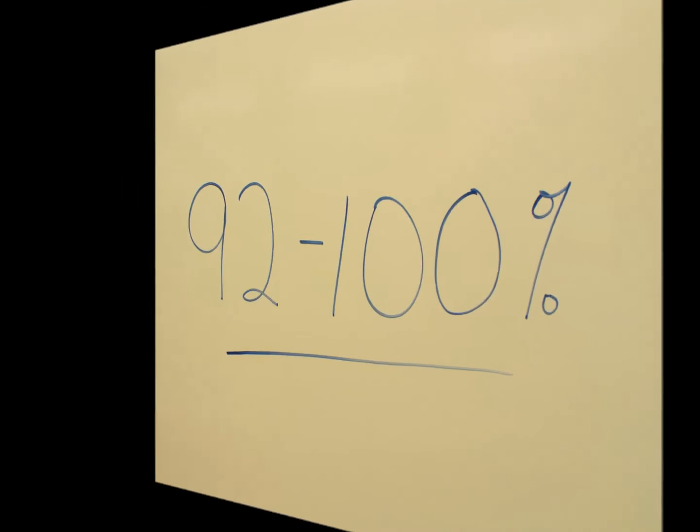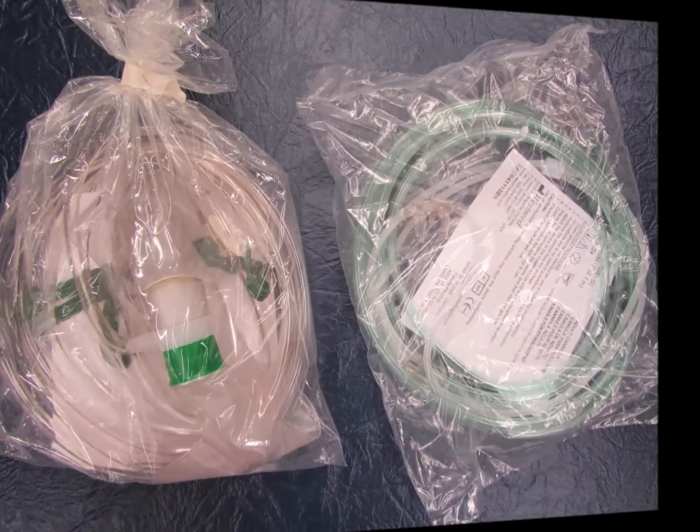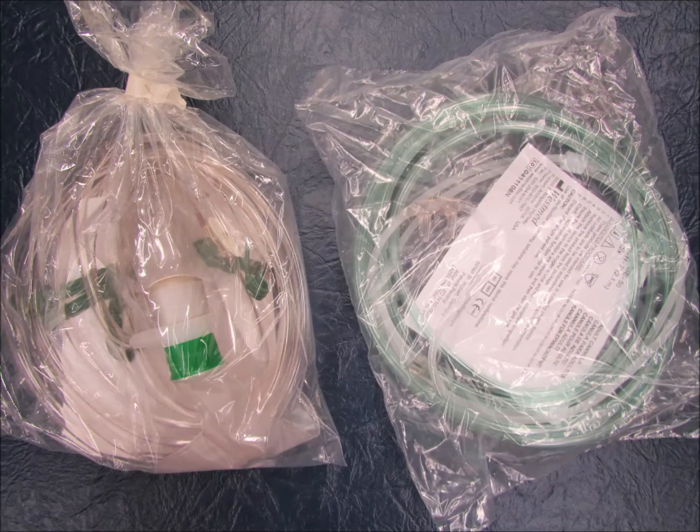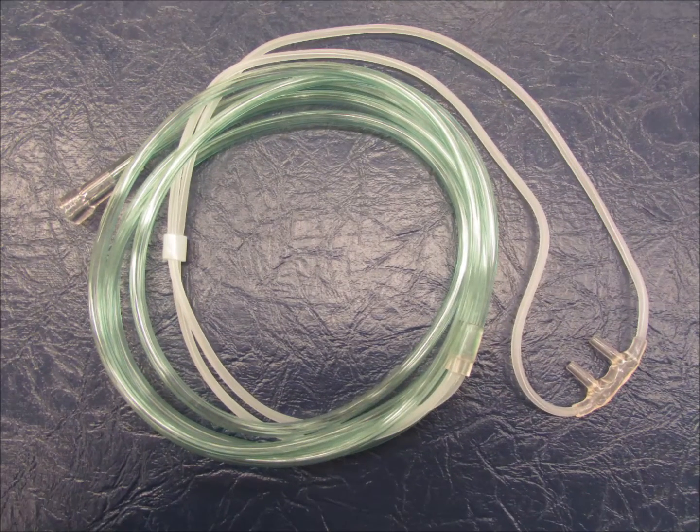So what do we do when our patient's oxygen level is too low? We need to look at administering an oxygen device to raise their levels of oxygen back to normal. Oxygen devices provide additional oxygen for our patients to breathe in order to raise the oxygen level in the lungs. The oxygen travels from the lungs into the bloodstream and then around the body to the tissues where it is needed. The most common device is a nasal cannula.